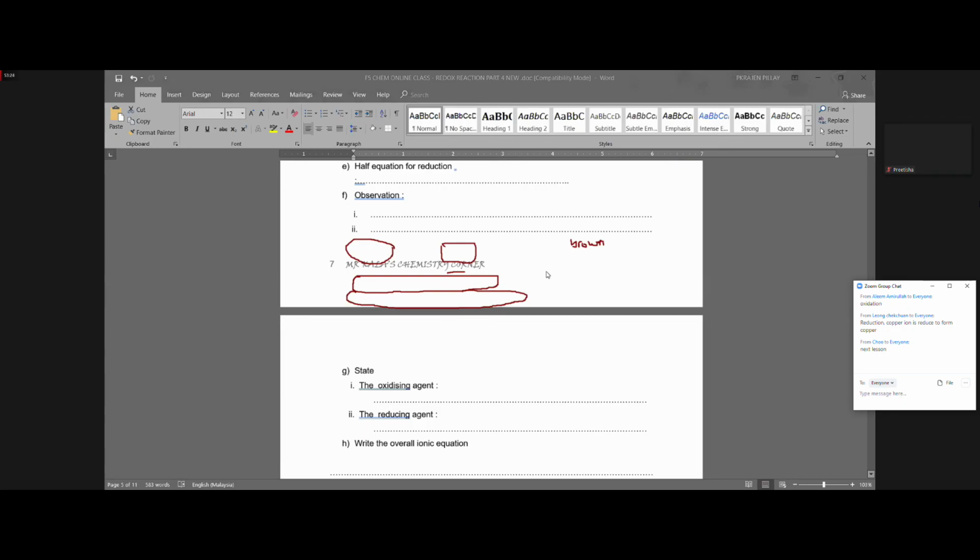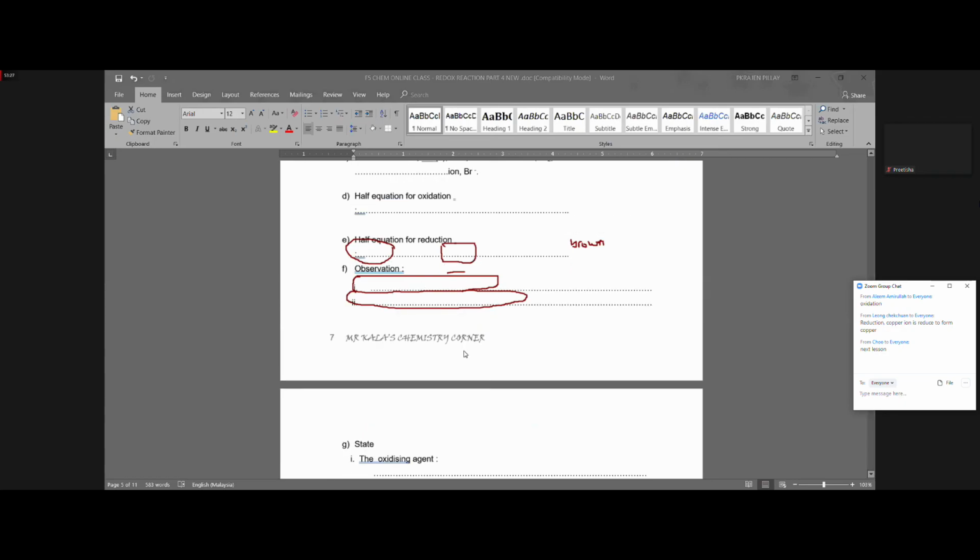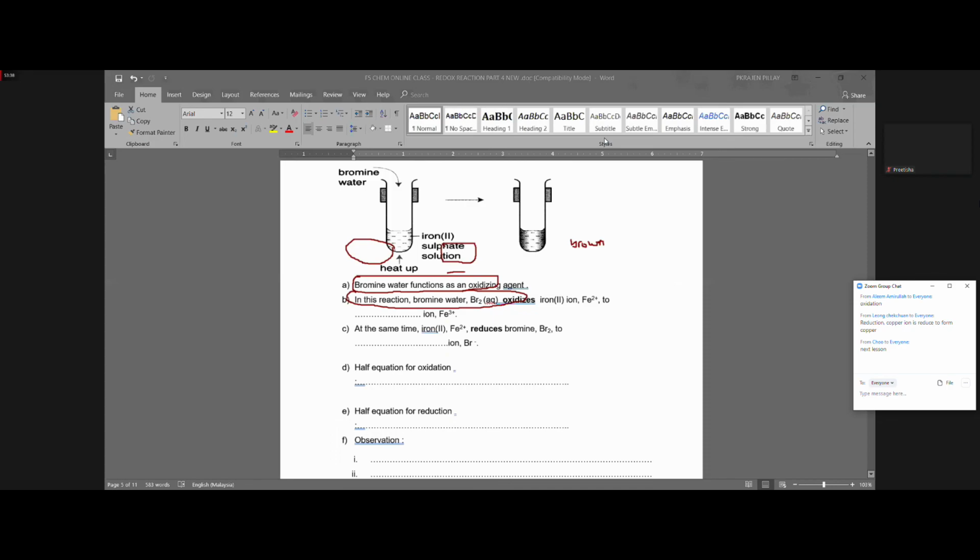So this small part you use for next lesson, you bring it next lesson, and then I'll give you another worksheet for the other color changes, and we're going to describe this time adding an oxidizing agent to a reducing agent. Understand? We have to describe what happens, what we learned earlier, right half observation, right half equation, and identify which is oxidizing agent, which is reducing agent. When you all come back next week, we will do it in the lab.